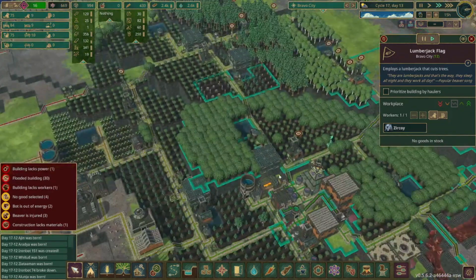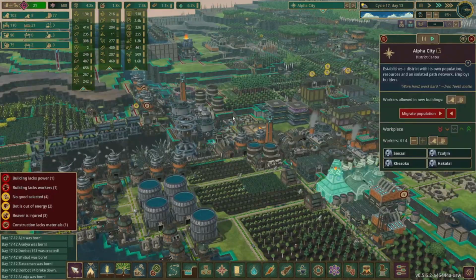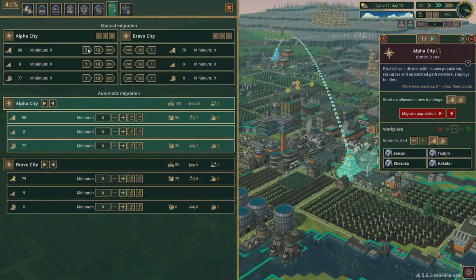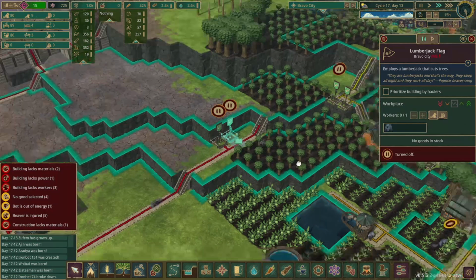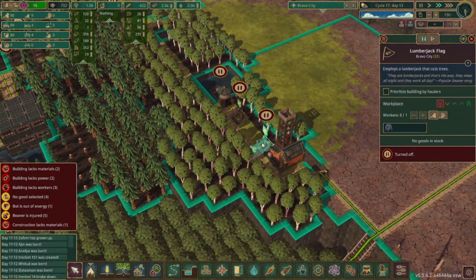Although we're still pretty short on beavers, it does look like, oh man, in this flooded district they have some beavers to spare, so we're going to go ahead and migrate just a few of them. We're going to send 5 over, and we don't want any beavers sitting around, so we're going to pause all these lumberjack flags, and we'll move them over into some of these buildings here.